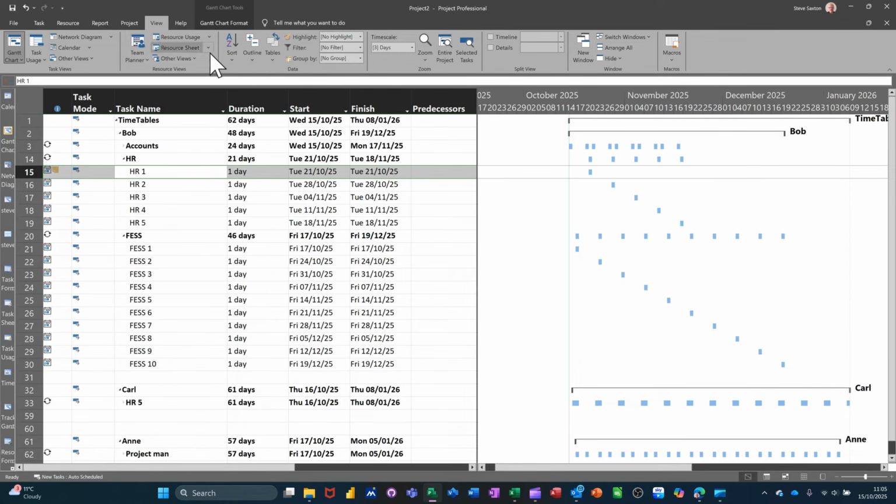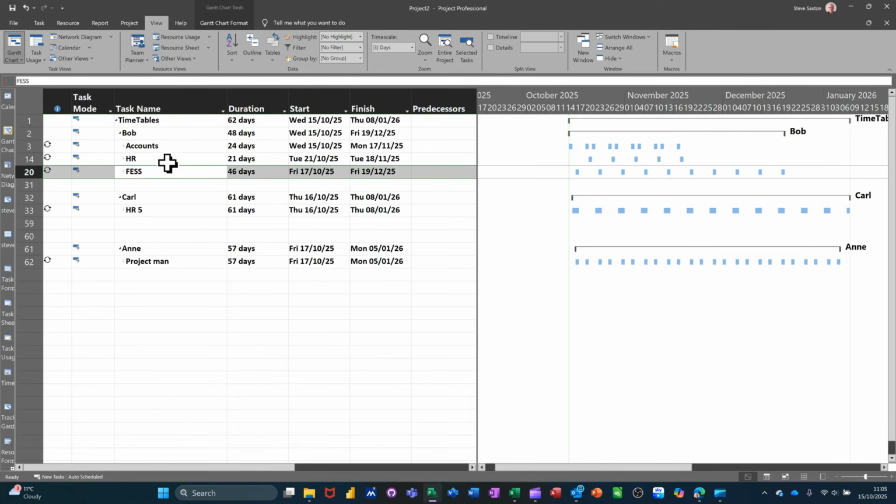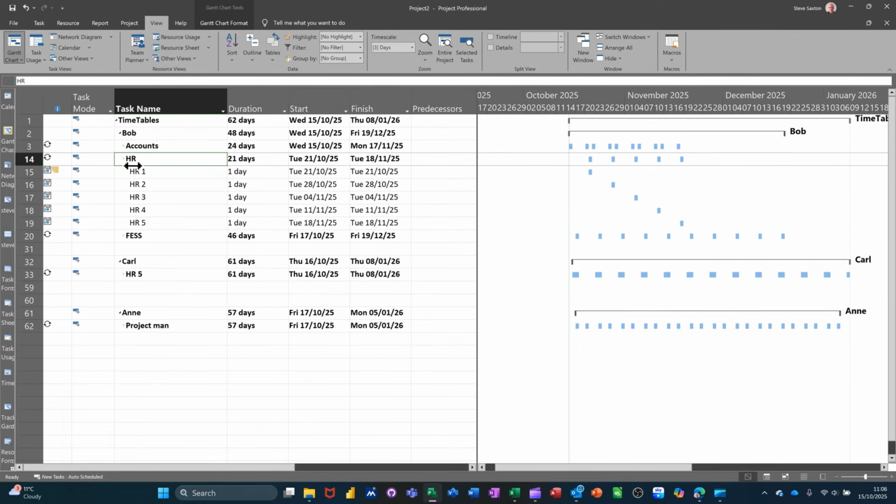If I close this down back to level 2, you just see the people, if I go to level 3, that should show you the courses. You can see the courses that they do, like so. Now, if you want to allocate resources, obviously I've put people there, but if I open up HR again, I haven't actually got any resources allocated in here.